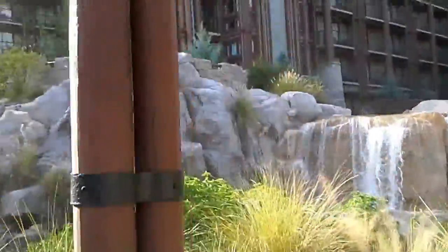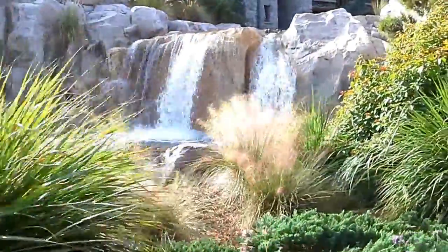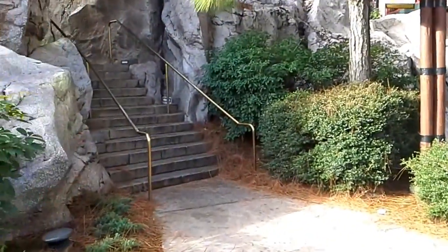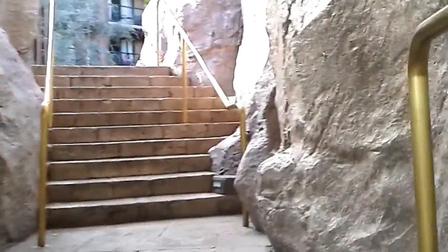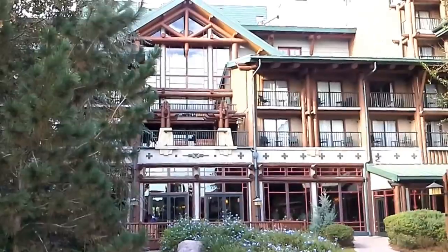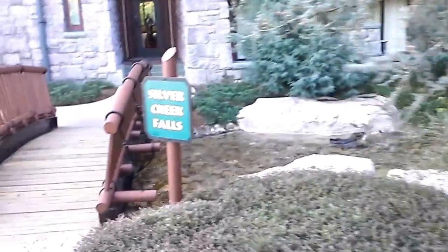Let me go ahead and take you to the top. You can see there's a gentleman up there already. We're here at Silver Creek Falls — it's such a beautiful scenery. That's what's unique about Wilderness Lodge. As we come through here to the rock formation, we've got some stairs that lead up. Wilderness Lodge is unique in that it is surrounded by all these rooms. There's the main hallway, our main building. The creek is flowing right through the building to this bridge and down those falls.